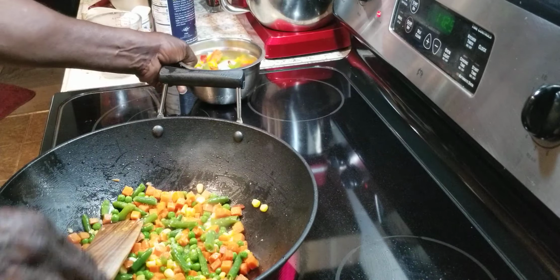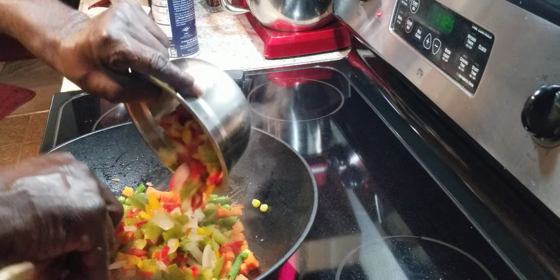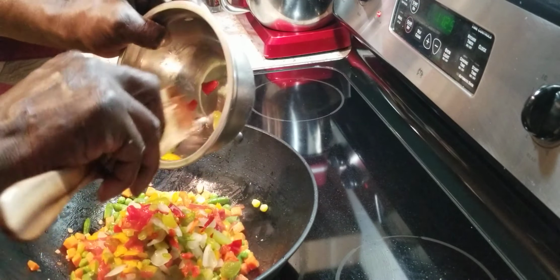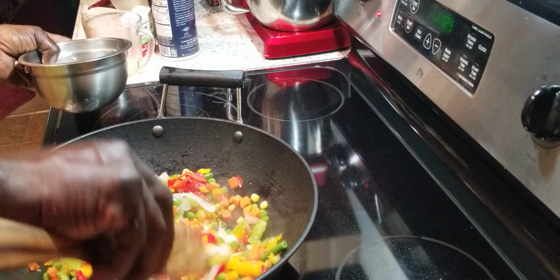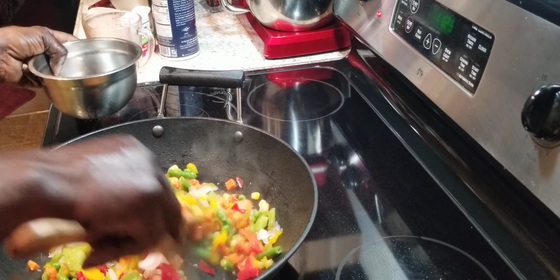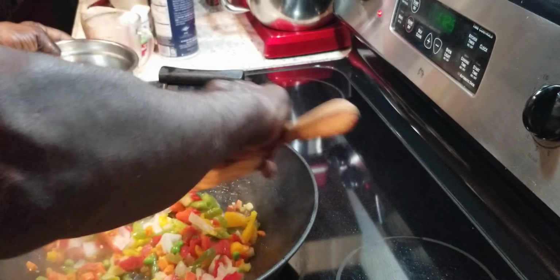We're gonna also add our vegetables here as well. Let all that there cook together, just like that there. Let it all cook together.